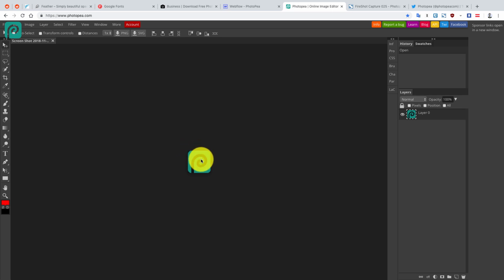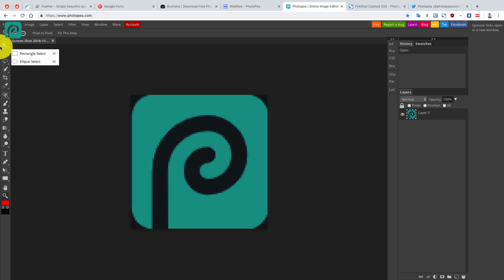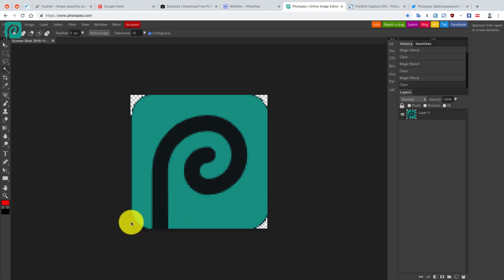So we'll bring in Photopea. Let's zoom in. Where's our magic wand here? There we go. Select that black. Get rid of it.